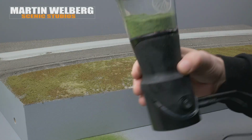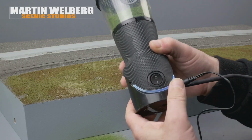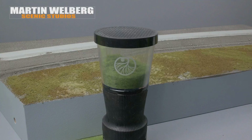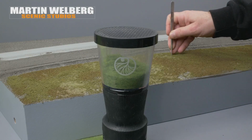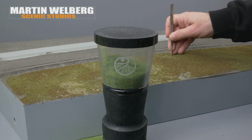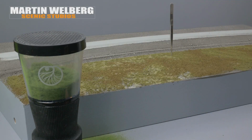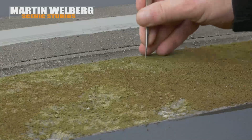So now I will mention, and I will tell you not to, don't try to do too much surface at once. Keep it small. And keep in mind that the static king works best when you close the, so when you did glue your surface with all these tiny drops of glue, you take your static king, you fill it with the 2mm spring mix. You turn on the sieve, put on the machine, and then start shaking.